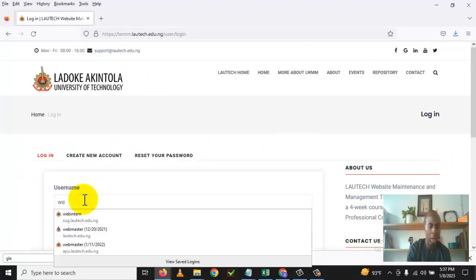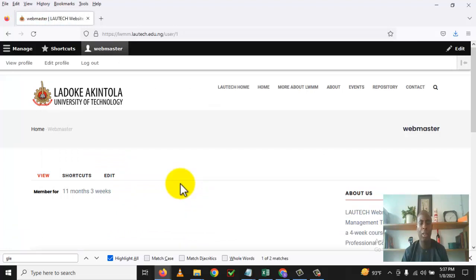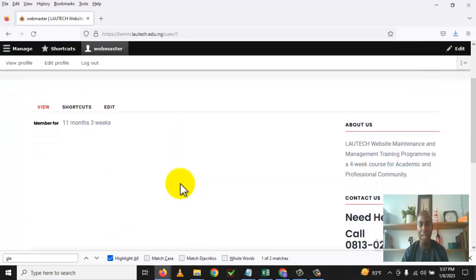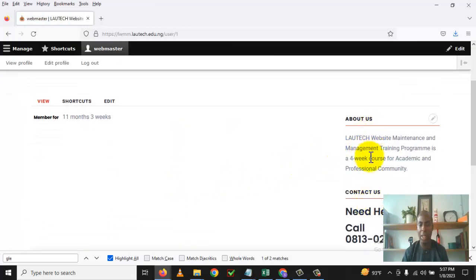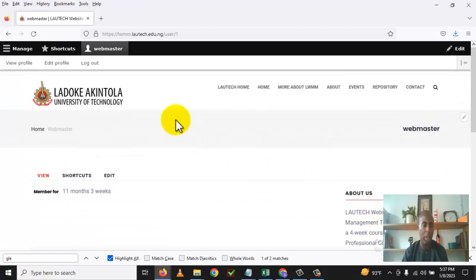Okay, I'm logging into my site. This is the last we added. We added a sidebar and added blocks on our sidebar. We added 2 blocks on our sidebar, so we can see this.